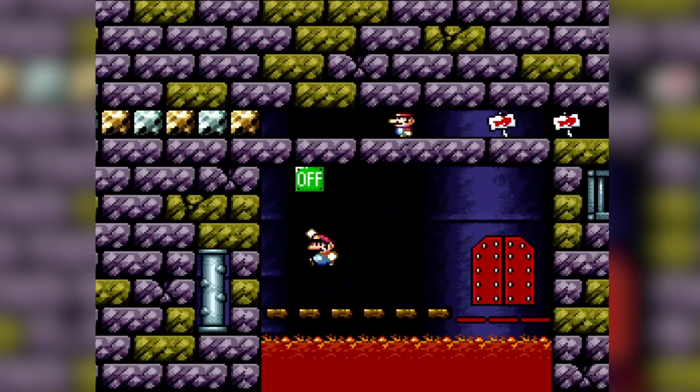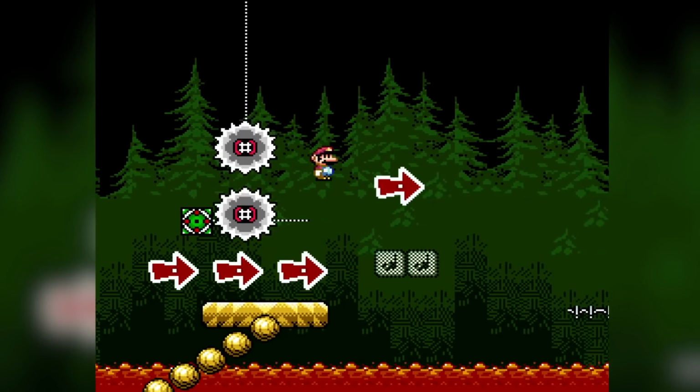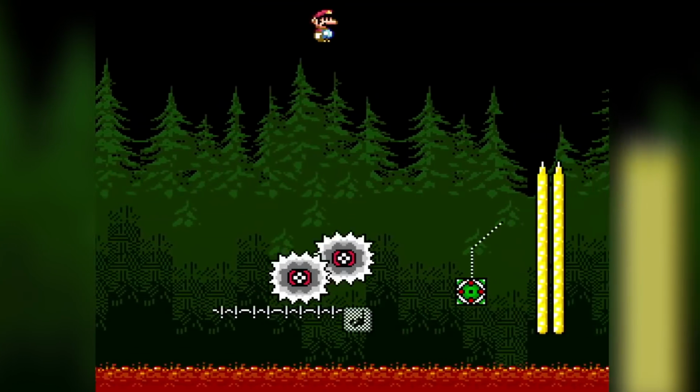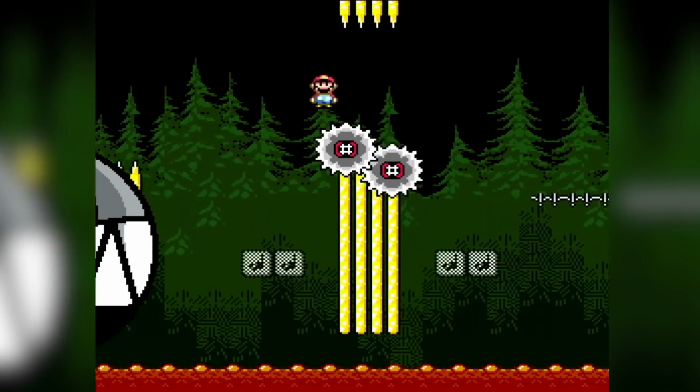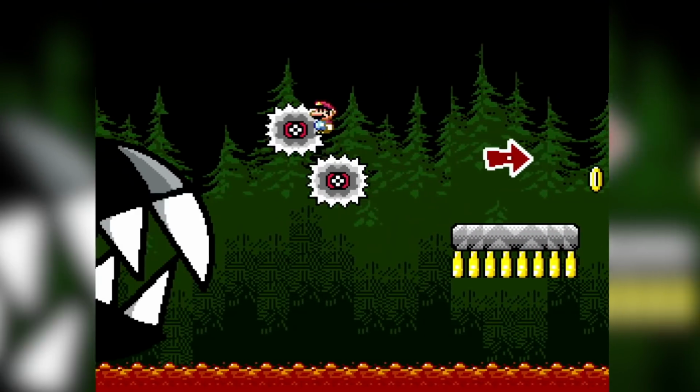I love the foreshadowing in this room to hint to the player as to what they're about to see. A giant chain chomp from Yoshi's Island is now chasing me, eating every block in its path, so I have to stay ahead of it and use multiple sets of saws to stay out of the lava.